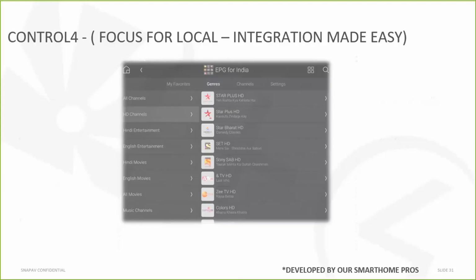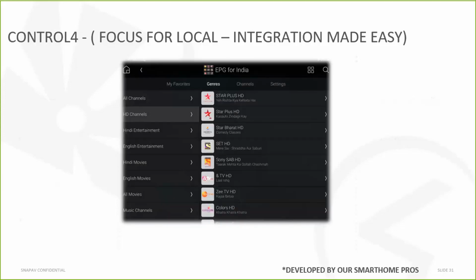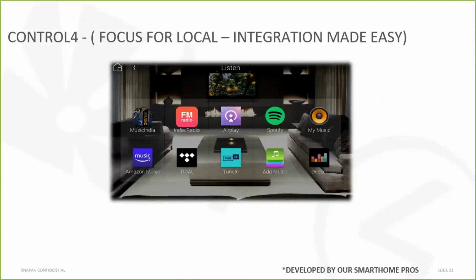And these are some of the snapshots of how your UI is going to look. This was developed by one of our dealers here. We did something called an electronic programming guide, like if you're using Tata Sky or any of the set-top boxes, where you can categorize the channels and favorite the channels and everything. It pulls real-time data and shows what the current program is and what the future program is, which you can schedule as well. So it gives you full flexibility. And a few local developments on music services, FM radio, and other things as well.